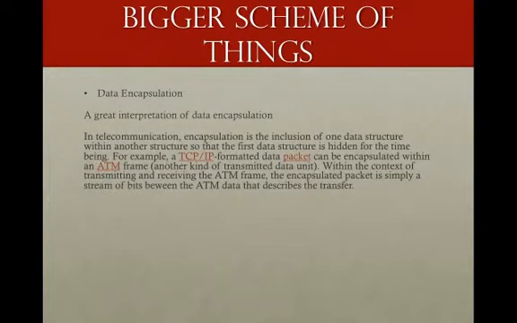Now, in the bigger scheme of things, we can see data encapsulation in telecommunication. Encapsulation is the inclusion of one data structure within another structure, so that the first data structure is hidden for the time being. For example, a TCP/IP formatted data packet can be encapsulated within an ATM frame, another kind of transmitted data unit, within the context of transmitting and receiving the ATM frame. The encapsulated packet is simply a stream of bits between the ATM data that describes the transfer.